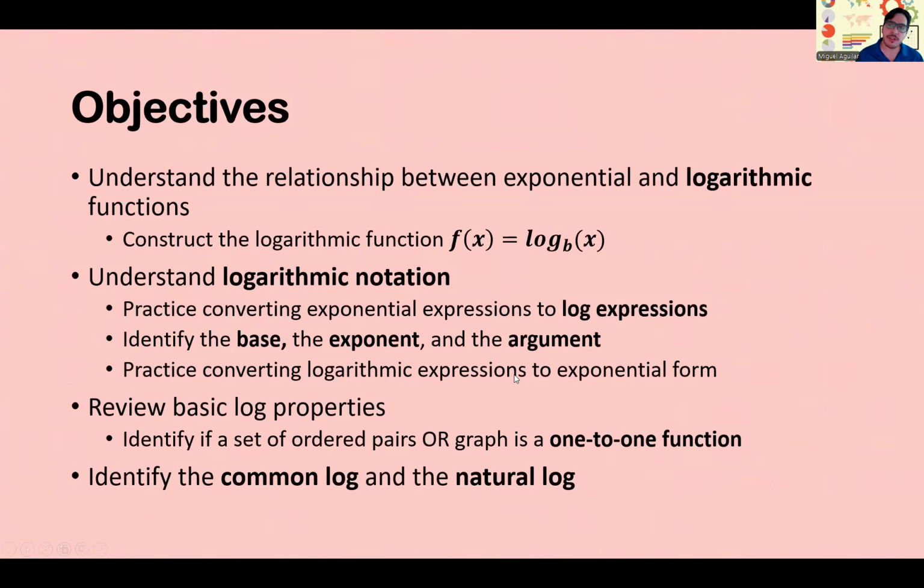But first, I want to do a little bit of a review, talk about what logarithms are and how we construct them. The notation for logarithms can be a little bit alarming or maybe a little bit weird, so we're going to have to get to that notation. But fundamentally, just like that example we talked about in a previous lecture, imagine that you're an American traveling to Mexico. We want to convert our currency over to Mexican pesos, and then we want to convert that back to dollars when we come back from our trip.